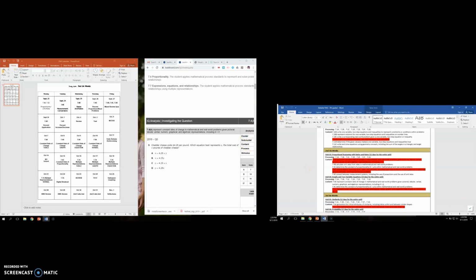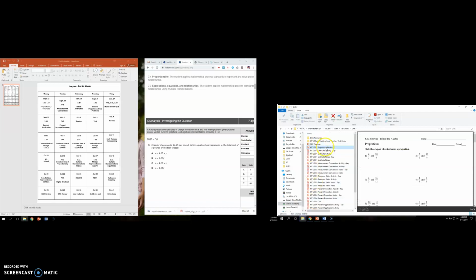Okay, so if we look at our calendar, Day 1, we're going to start out with proportions. This whole entire unit uses proportions and uses proportionality. So we want to start out with a little mini review. Proportions is something they actively used in 6th grade, but it's always great to review this with our kids. Just reminding them how to cross multiply and solve. A lot of them have heard the language baseball bat and baseball. So that is something that they have used in the past that you can help access prior knowledge.